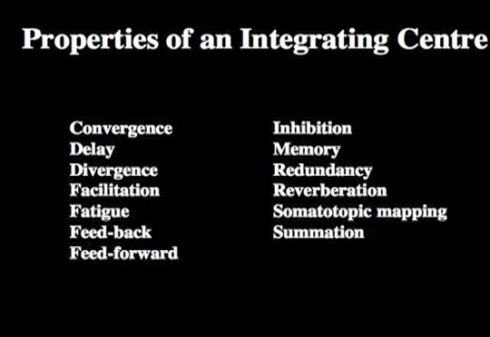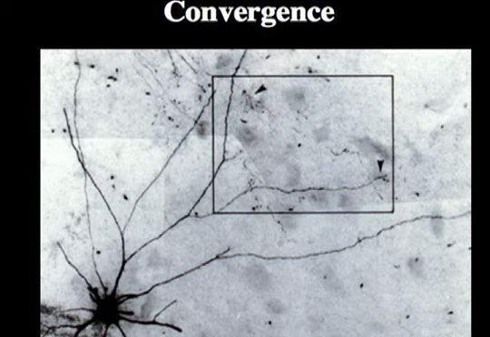And these are the things that those centres do. And so what I want to do now is to go through each one of these in a physiological sense and talk about them just to cement what they mean and what they do in your minds. You will have met most of them, you might have met all of them. And where I've told you about them before, I'll be using the examples that we've worked with previously to go through them, just to cement them in a physiological sense. Convergence, first of all.